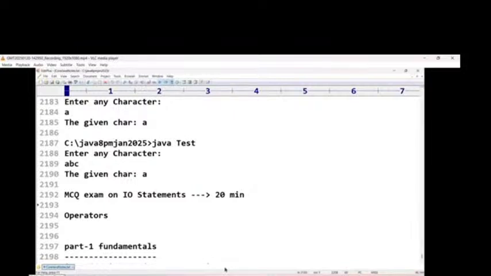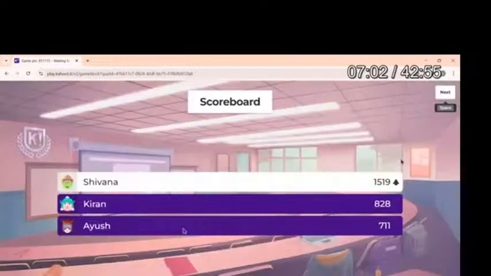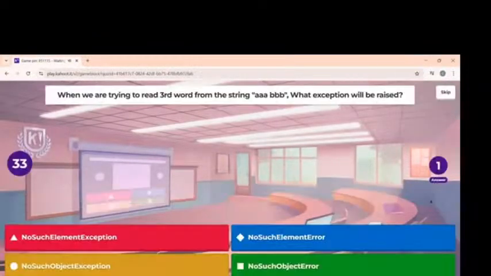The questions are going to be displayed on my screen. The student has to select the answer, and finally we are going to decide who is going to come first, next, like that. This platform I will introduce, how to execute and all. It will be there only for fundamentals. For the remaining parts, we are going to see different patterns. This is part 1, sir.